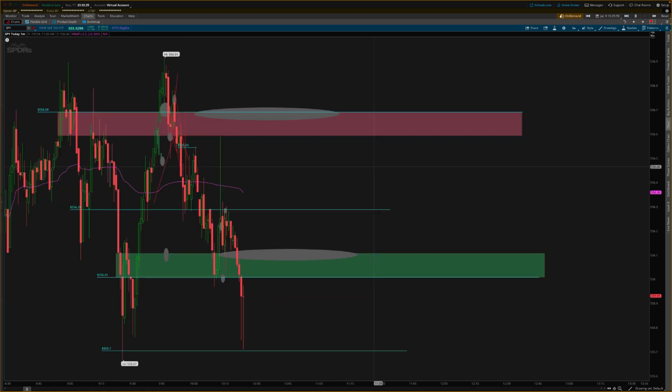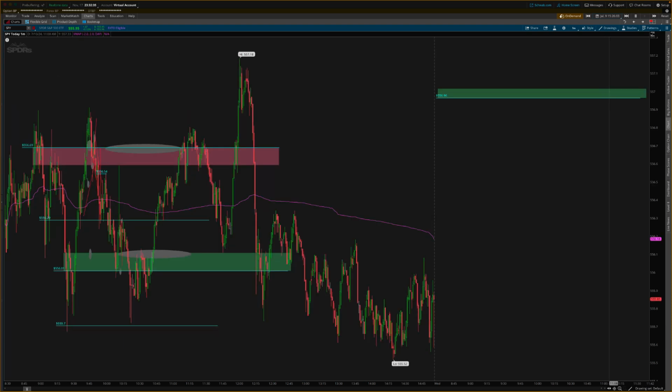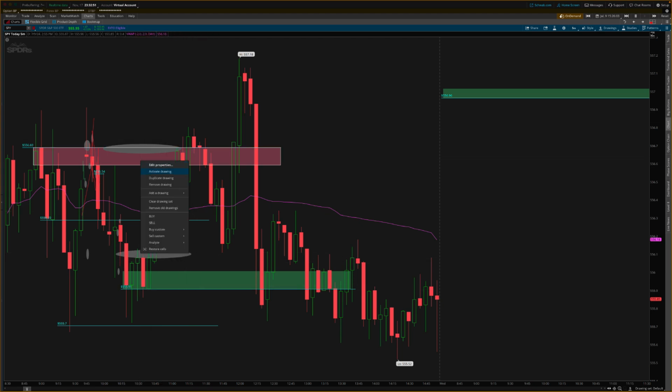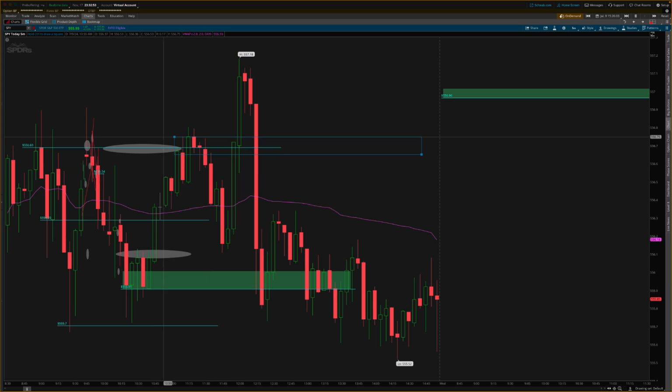So let's zoom out. So overall, that's kind of the gist of it. Let's just jump ahead to look at the entire rest of the day and see realistically what did it do. Let's go to the 5-minute chart. So it had made a new low over here, so we would have moved this zone, of course, down to the bottom of this, right? This guy would have been there. And then this was a new high at the time.